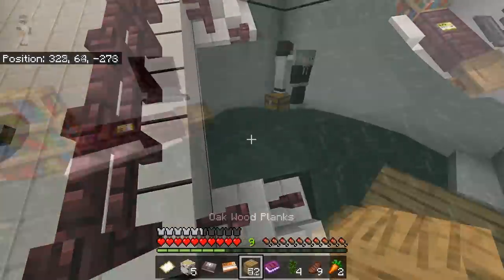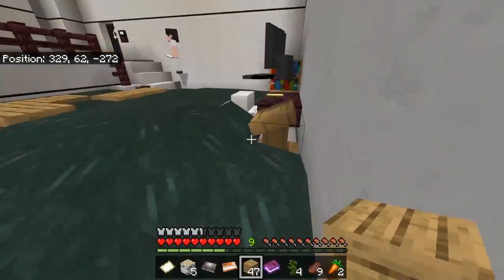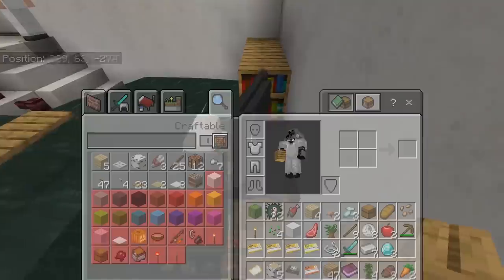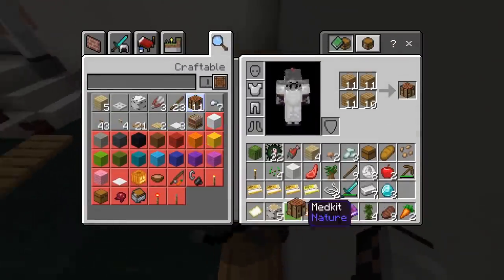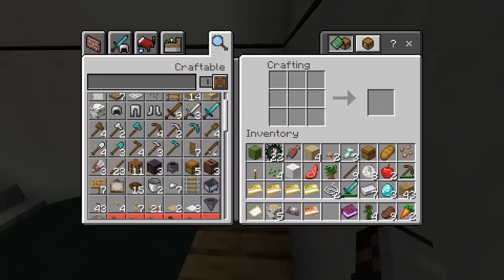Okay, I'm gonna get the iron in quarters here. I don't need that. I need the diamonds. I can get a diamond pickaxe. I'll get a crafting table. Oh yeah, they have beds here so I can sleep.